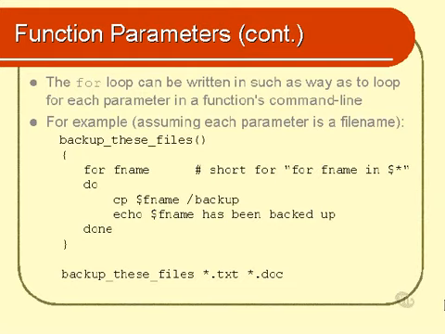If you really wanted to be explicit about the for loop, you could actually write for fname in $*. Remember, $* represents all the parameters on the command line, so that would work as well, but it's just not necessary to put the in $* there at all. So let's have a look at that in action.